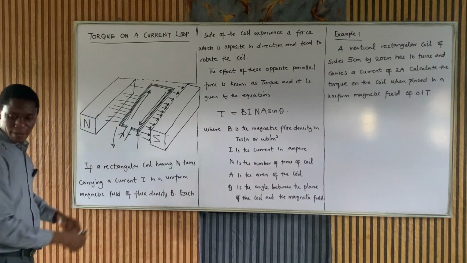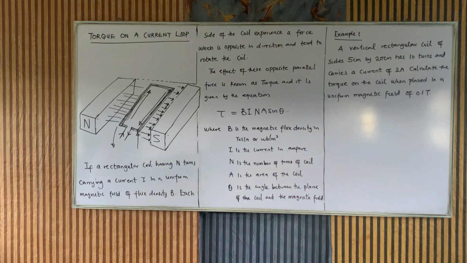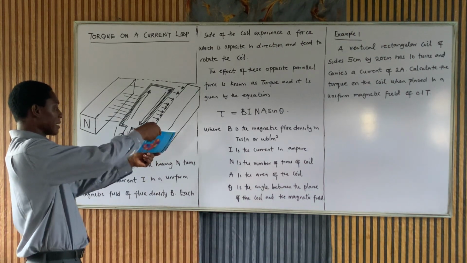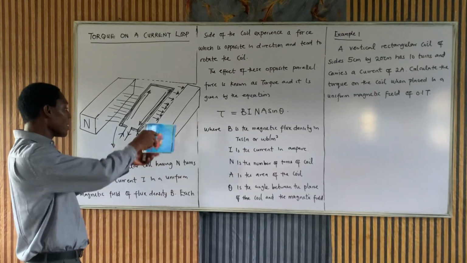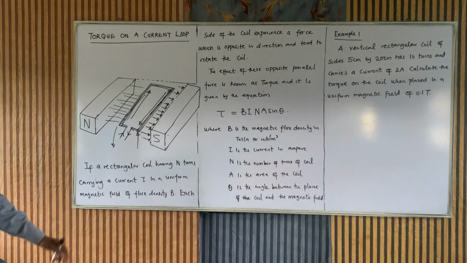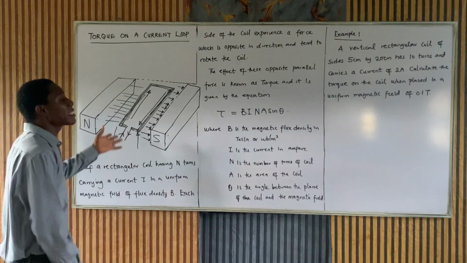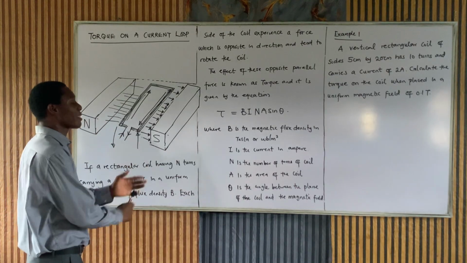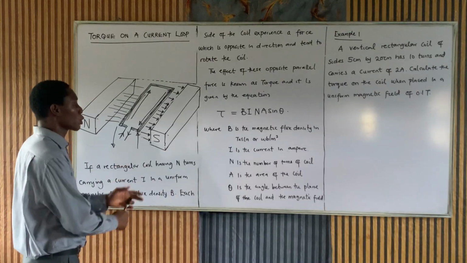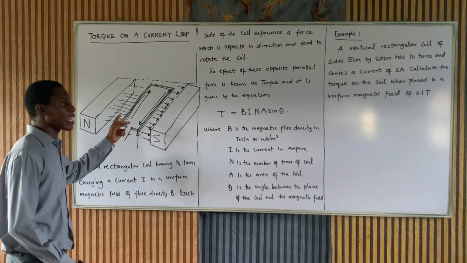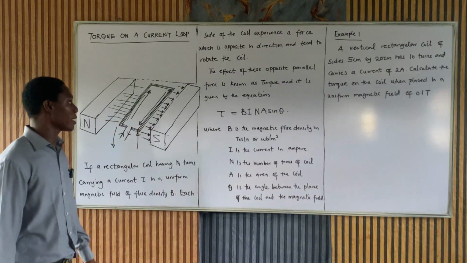If the coil was like this, let me illustrate using a book. Now, if the coil was like this, the coil will move like this. And so there will be a torque. And so that's what we are looking at. So many things work on the application of this principle. We have galvanometers, we have motors. They work based on this principle that current moves through a coil in a magnetic field.